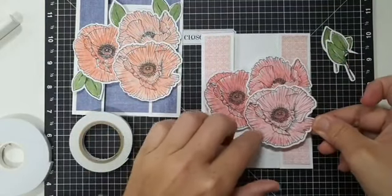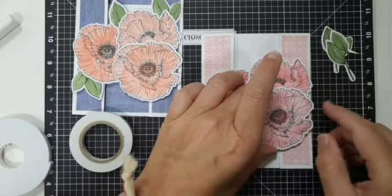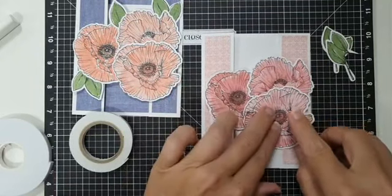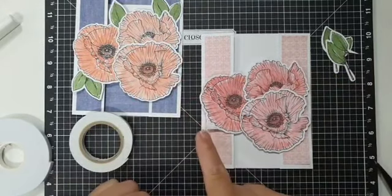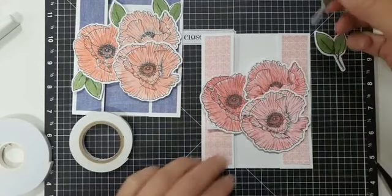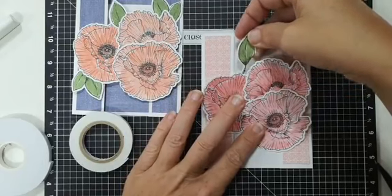And the further down the card I come with this, the more room I've got to write inside the card. So there we go. They look pretty. And then I've got a little bit sticking over here. So that's where I'm going to pop one of my leaves. So I just want to play around a little bit and figure out where I'm going to stick my leaves.